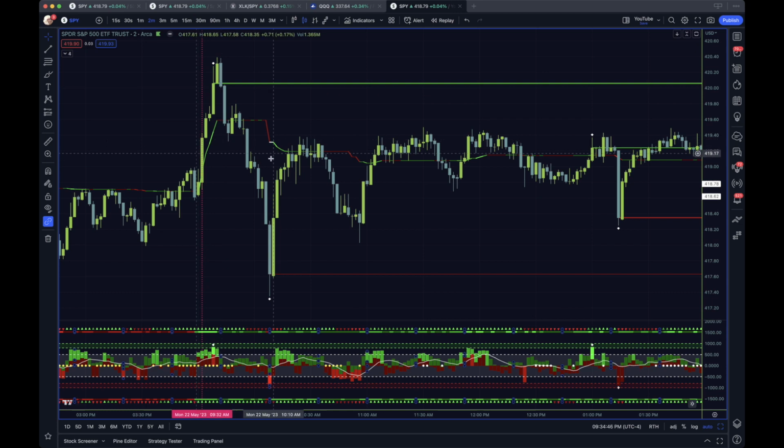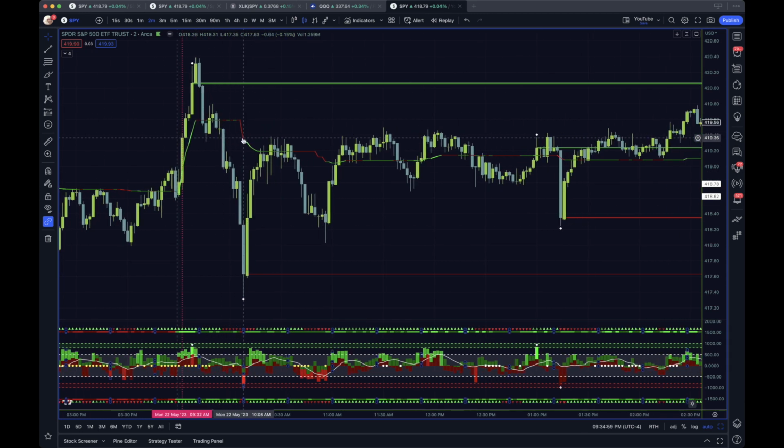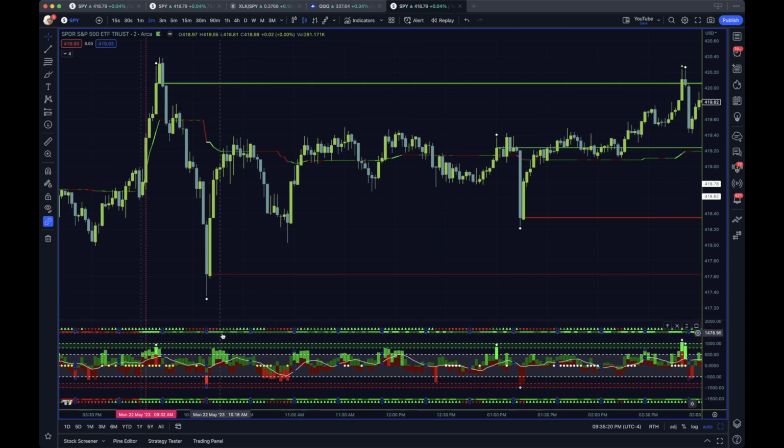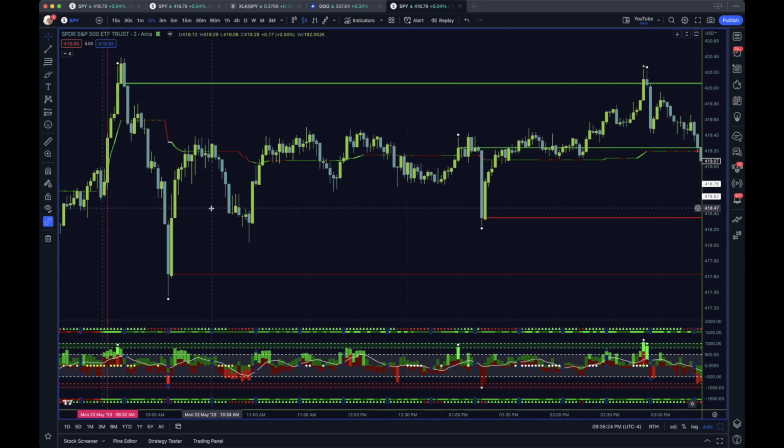So at this point, we're at about 10 o'clock and we've built two levels here. So in the morning, I see that and I'm beginning to suspect that perhaps we'll have a range-based day. Obviously, as I've already said, anything can happen. So at this point, I'm just taking little scalps in favor of the direction verified by the ADD and VOLT bands. Notice they were green the entire day. So I did a lot of long scalps.